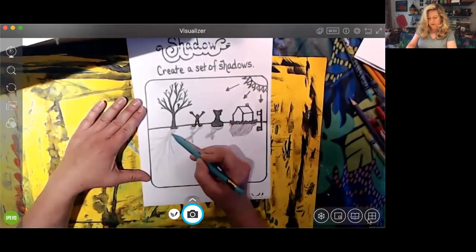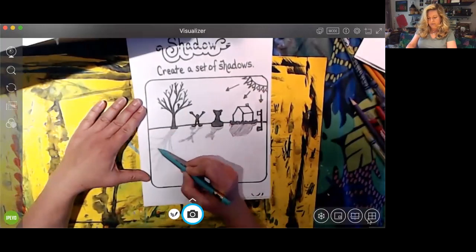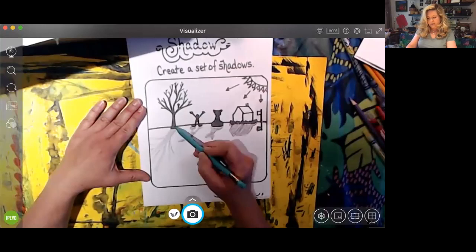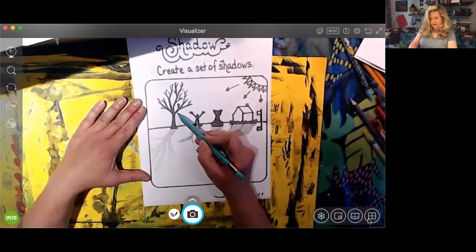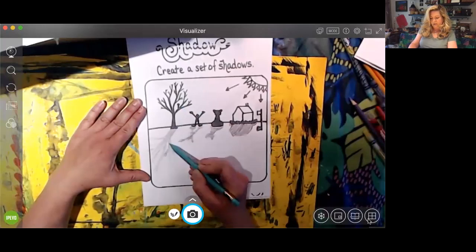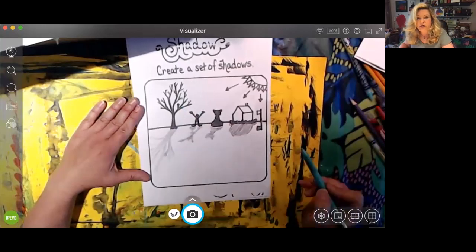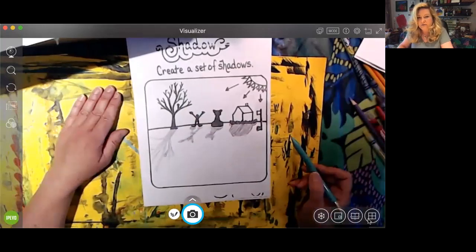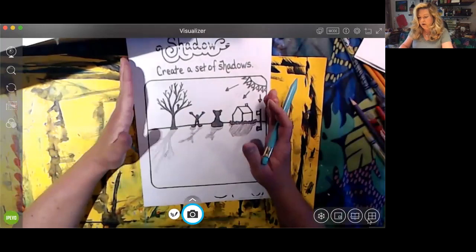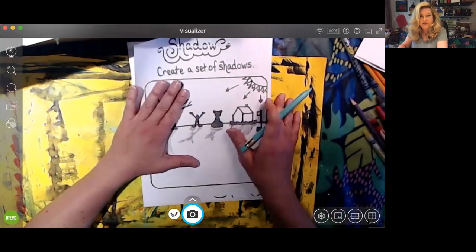Tree shadows work almost 99% of the time. There we go. And then there's some kind of little bird person. So I'm going to put him up there. That's his shadow. And there we've created the concept of shadow. Using shadow in your art makes it more realistic.